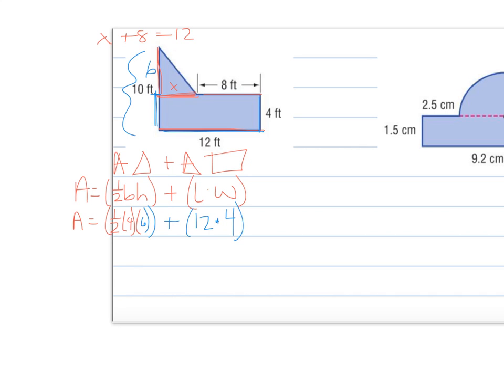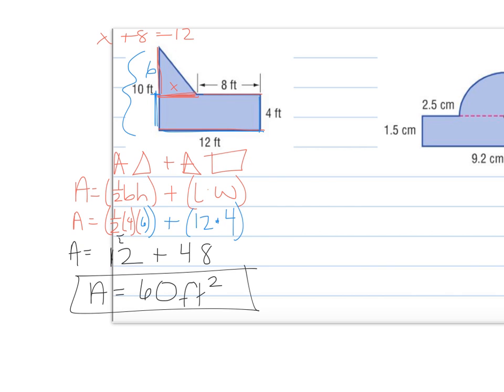And you have to be very careful, because I think originally when I made my notes before this video, I said the height of the triangle was 10. Well, that will not give me the correct answer. So then I work it out. Half of 4 is 2 times 6 then is 12 plus that 48. So I find out that the area is 60 square feet.